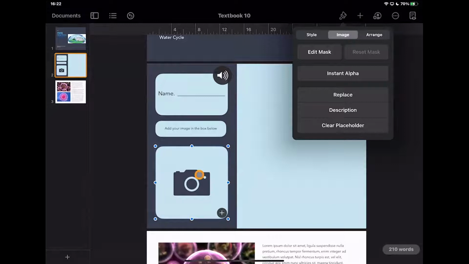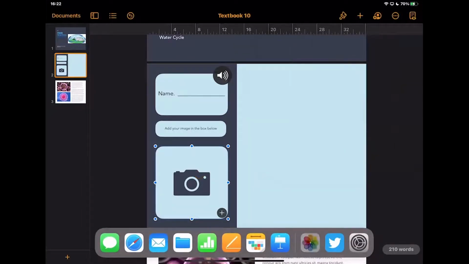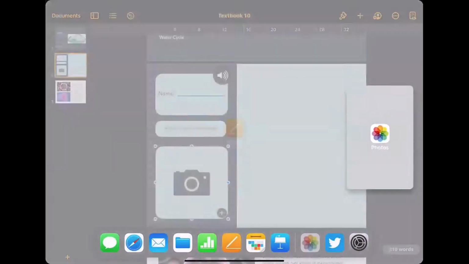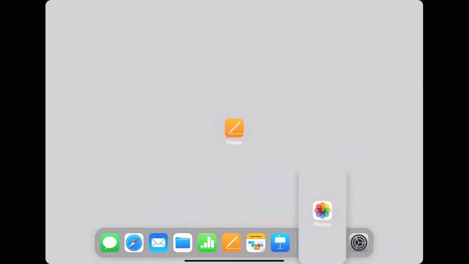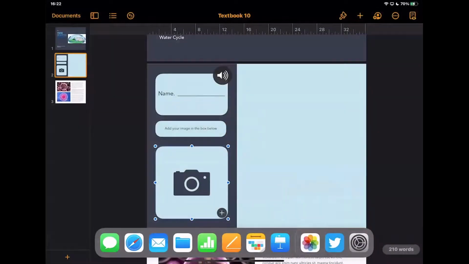So have a play with that. It takes a bit of practice. If you've not done it before, it's just that drag up from the bottom, tap and hold on the icon, drag it out, keep your finger on it the whole time, and then drop it into position. And then you can drag things between the two. We did look at this in the previous session around the role of the iPad. So again, please feel free to watch that video for just a bit more of an input. But this is the application of that skill in terms of using split screen and drag and drop.